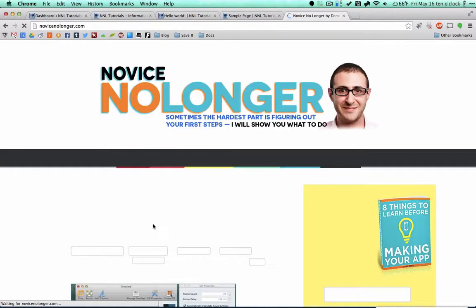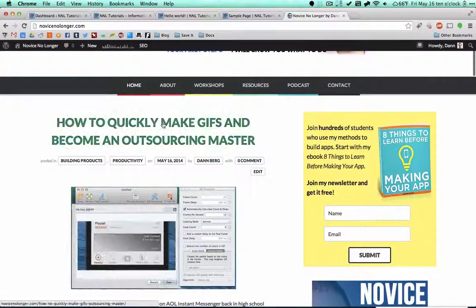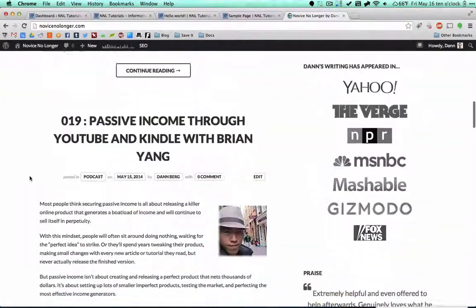So once this page loads, all of these up here, these are all pages. So my about page, workshops, I created a page, non-programmer's guide to getting an app in the App Store, this is a page, resources, both of these are pages. Everything basically that you see in this menu, except for podcasts, this is a category, but it's a little bit more complicated, I'll explain it later. But then if you scroll down, all of these are posts.